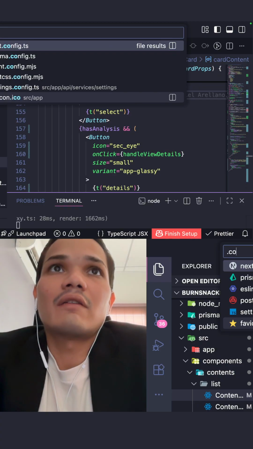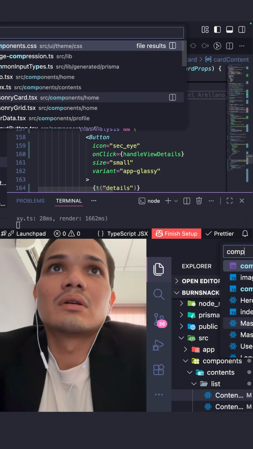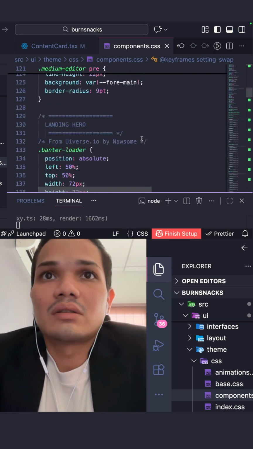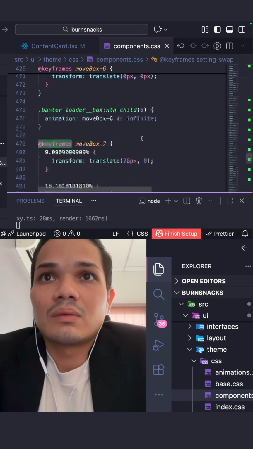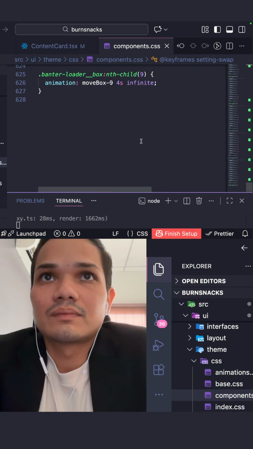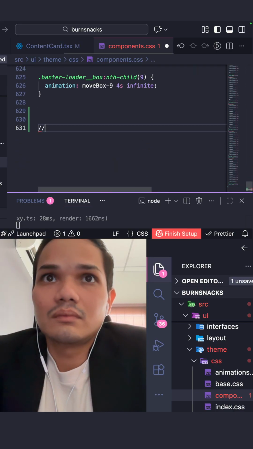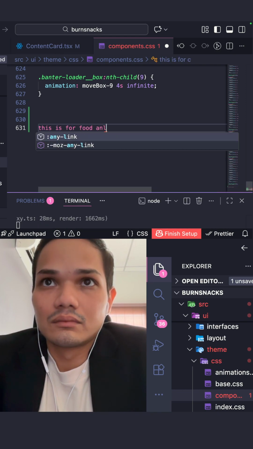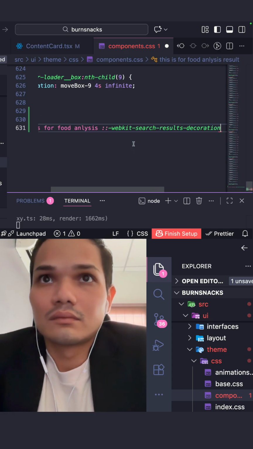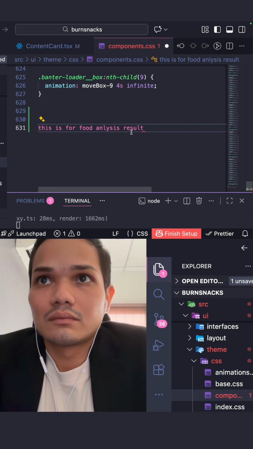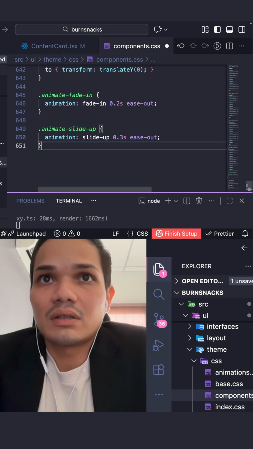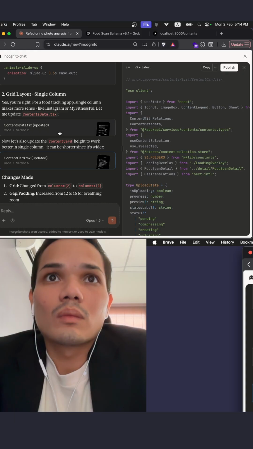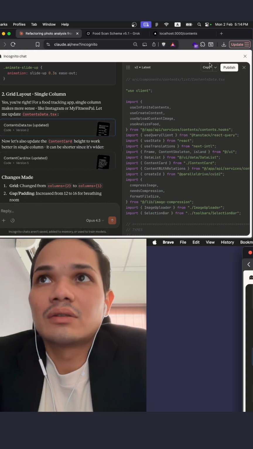So I have a component CSS, right? I just comment this and add the animate fade in. Let's just update content data.